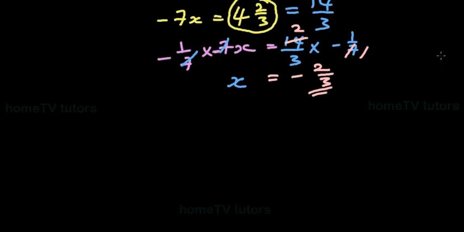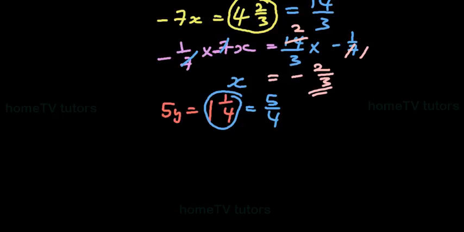Then let's see another example. It is good to see different examples so that when you are given exercises, you will be able to solve them on your own when you have seen different types of questions. We convert as usual the mixed fraction to an improper fraction. So 4 times 1, 4, plus 1, that is 5. So we have 5 over 4.